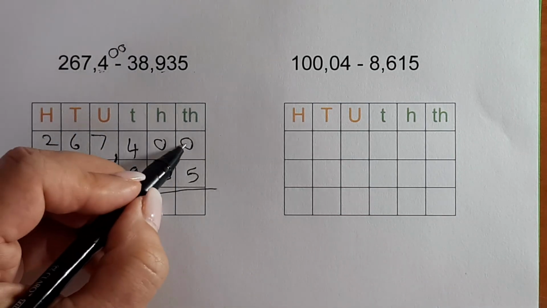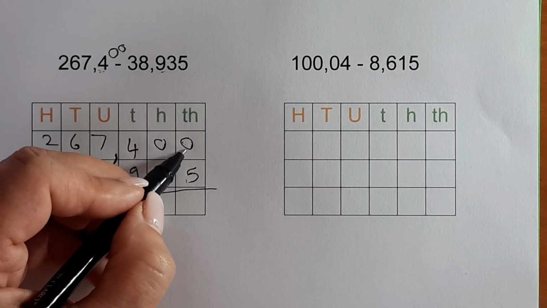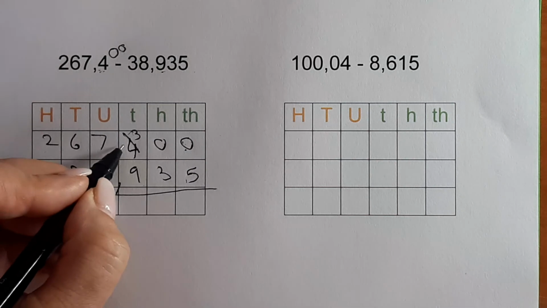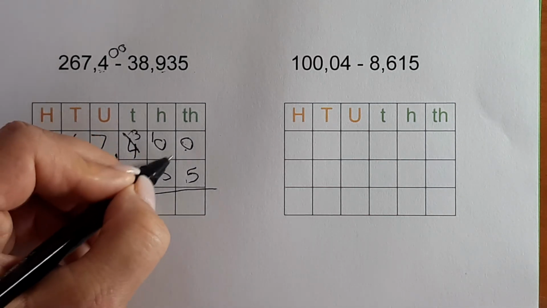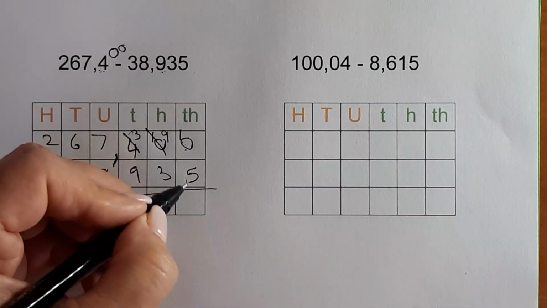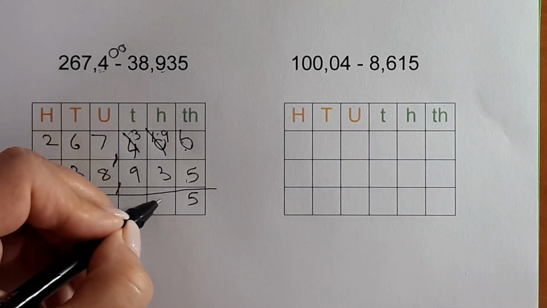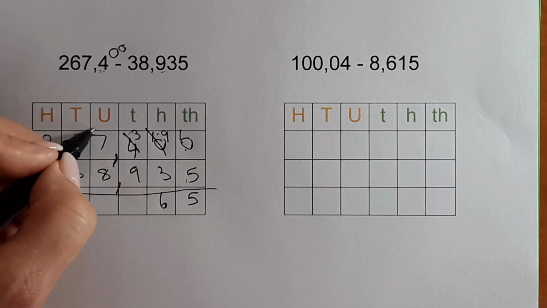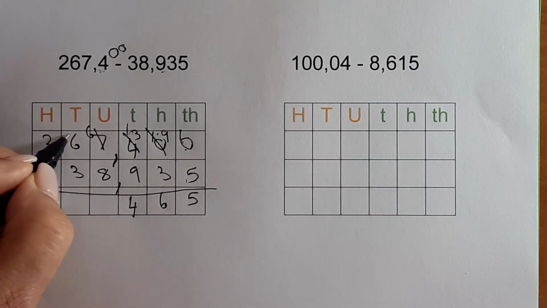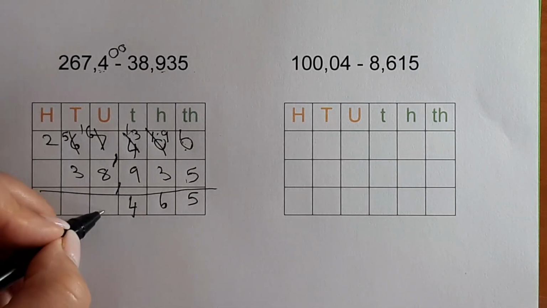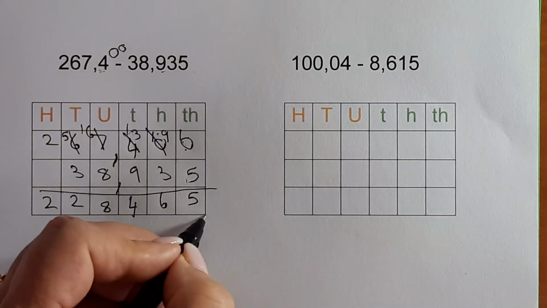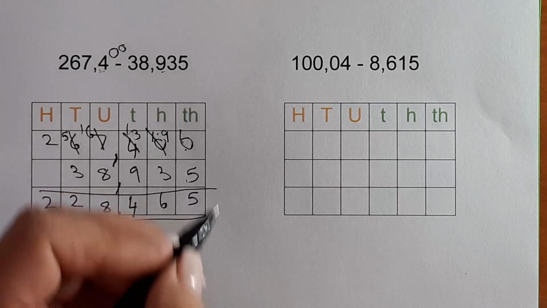Now when you subtract 0 minus 5, 0 is too little. You go to the tens and you take 1 from there, so there's 3 left. You give 1 to the hundreds, so that becomes now 9 hundreds. Now you have 10 here. 10 minus 5 is 5. 9 minus 3 is 6. 3 minus 9, again too little. Take 1 from that side. 13 minus 9 is 4. Take 1 from there. 16 minus 8 is 8. 5 minus 3 is 2. And there's nothing there. And your comma is still at the same place.